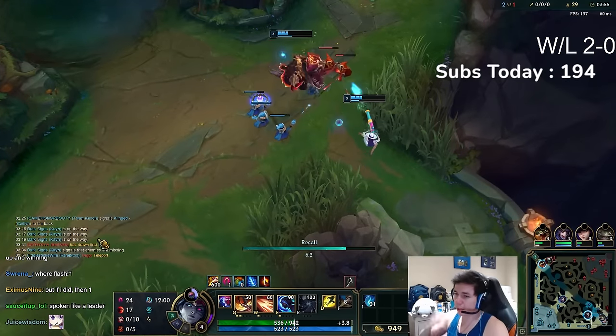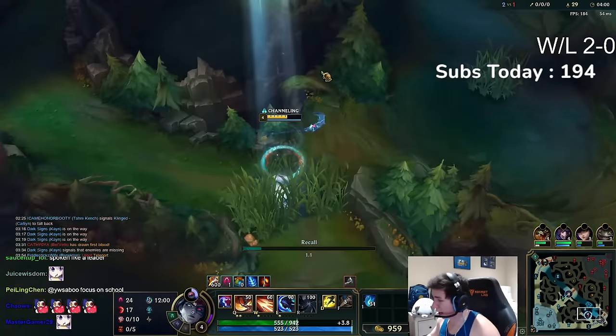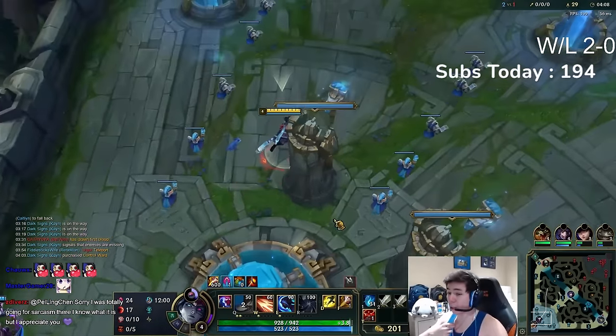So if they're not giving me the reaction I want, then I notice that and I immediately say, hey, you know what? We got some summoners. I got the scuttle. Let's reset. Let's look to re-gank. Don't do Raptors first anymore. I do in high elo.